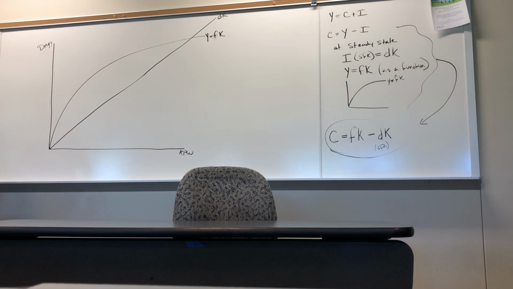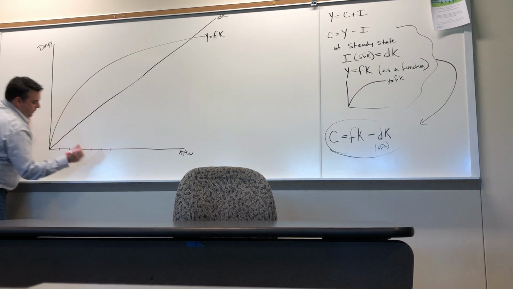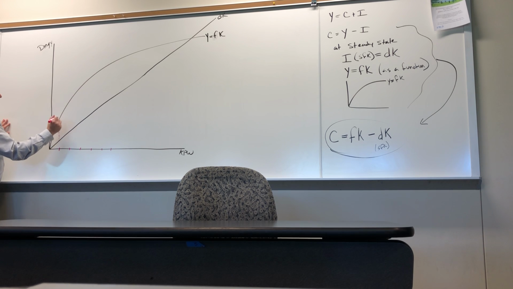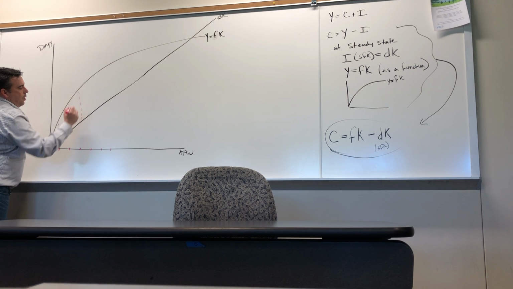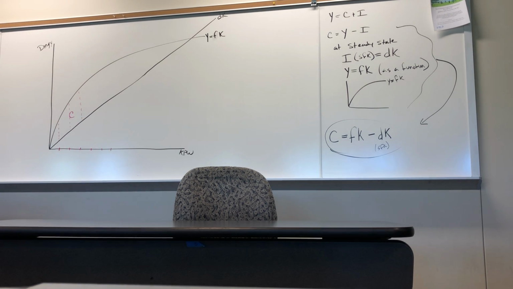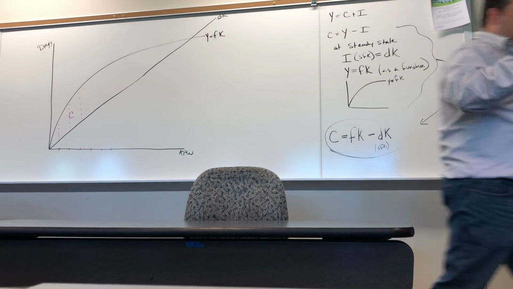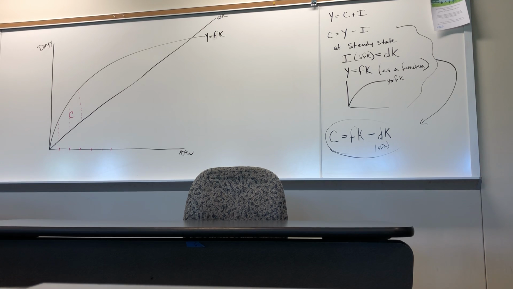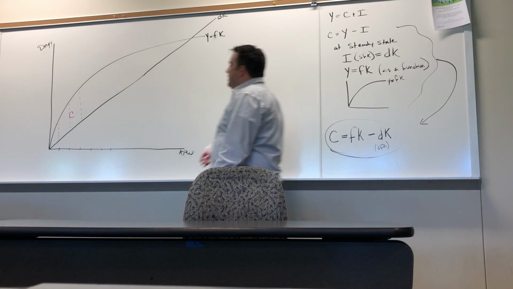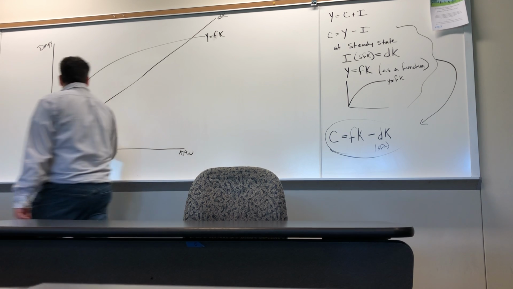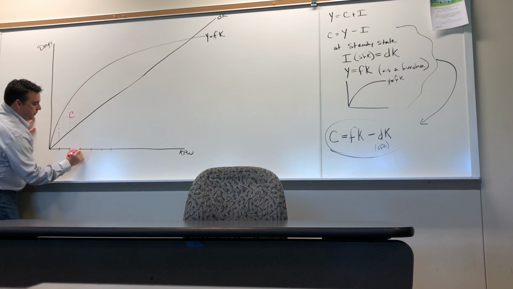What did that last graph just show us? Before we had all the savings functions on and we started erasing them. It showed us that at every level of k that we could have, the distance between the depreciation function vertically and the output function was consumption. That's what that last graph showed us, the one that I said you can erase, or you can just leave or wait till I put this on. Because if we're at the steady state, this will be true.